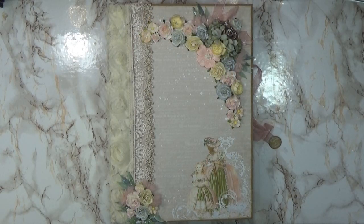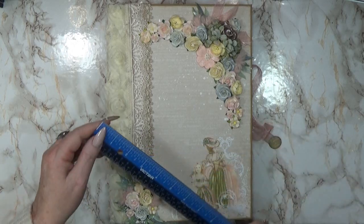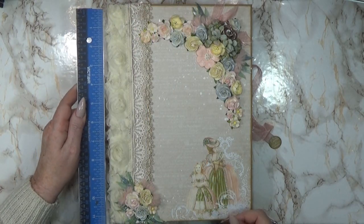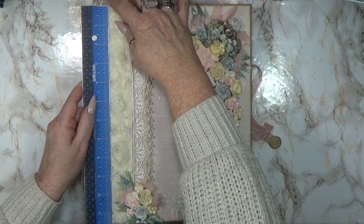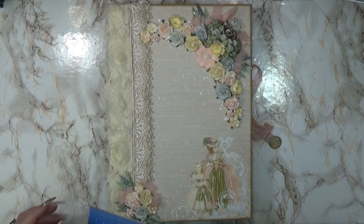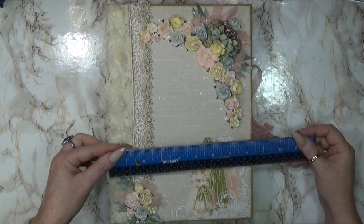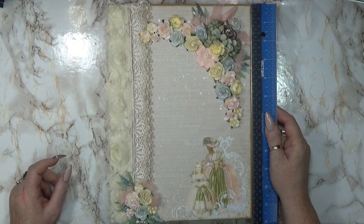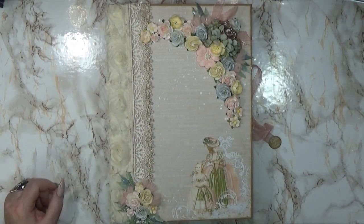Okay guys, so yeah, this is my latest project. It's a huge mini album, not calling it a mini album, it's a huge album. The sizes are, let's see, I think 8.5 by, how do you measure this, it's so huge, by almost 12, let's say 11.5. So it's huge. It's definitely wow. And the spine is a 3.5 spine. In centimeters, it's 21 by 29.5 centimeters and it's 8 centimeters thick.